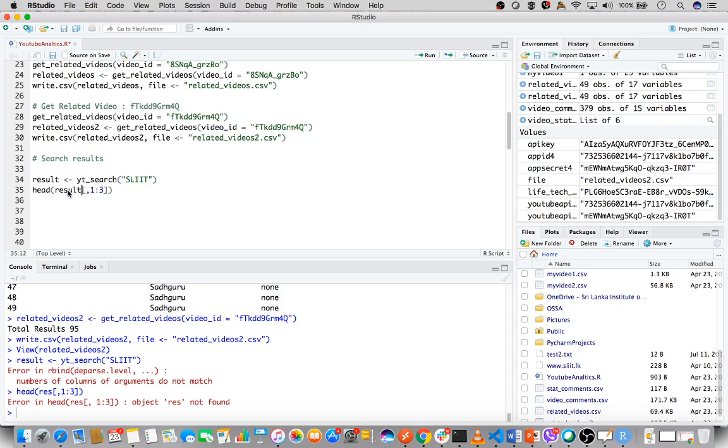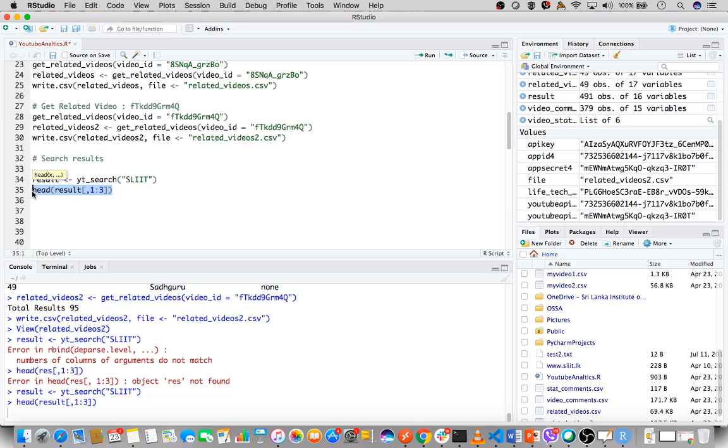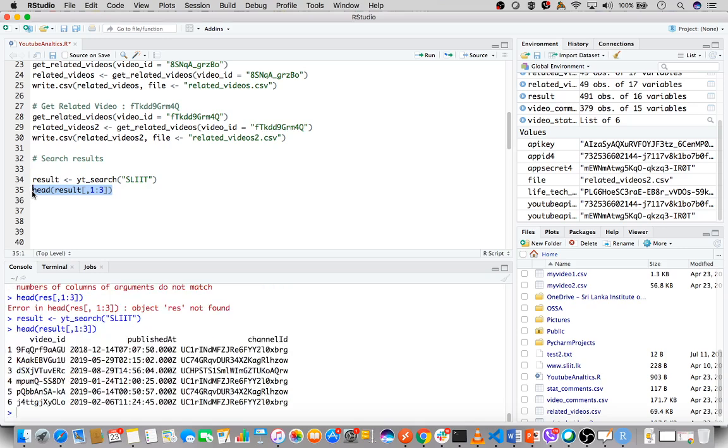So this should be the result, but there is a problem with this command. Let me check. Okay, so that time it worked. Then I will run this one. Okay, so I get some results.